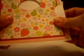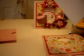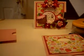And just figure out where you're going to have that, like that. And that way you can bring this in and snip it out. Oh shoot. Come on. I don't have much time left. I don't know why this paper's being yucky today. What the heck is going on here? Either that or it's me.